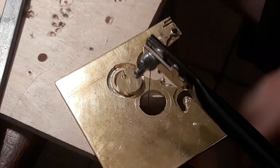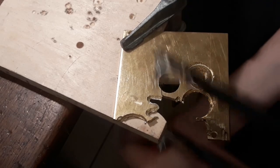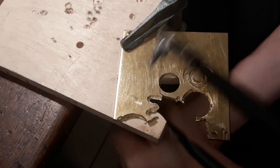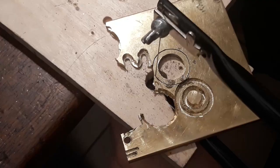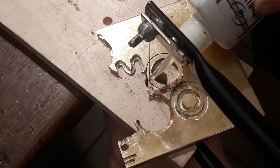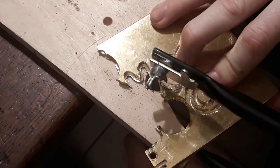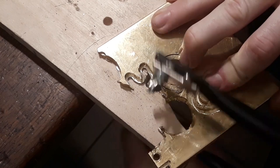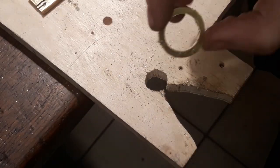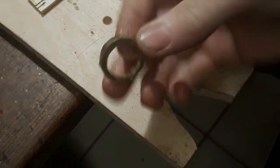Alright, there it is. Now the outside. What always helps is to just give a little drop of cutting oil onto the blade and just lubricate it a little bit. Definitely helps to saw through metal. Yeah, there we go. Alright, now that's the blank. And we have to start filing now.